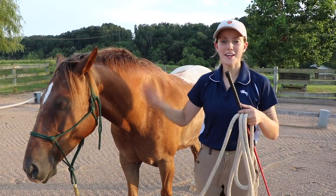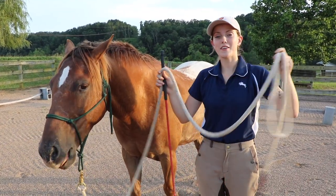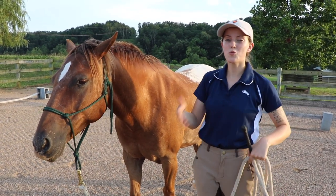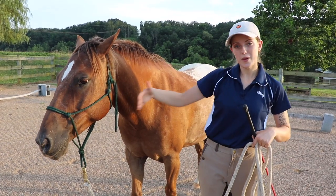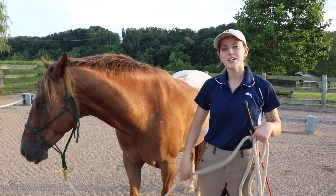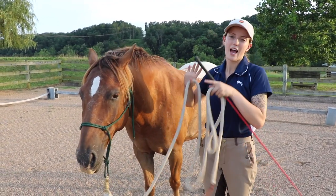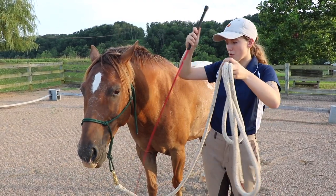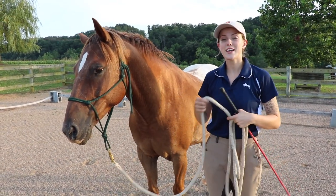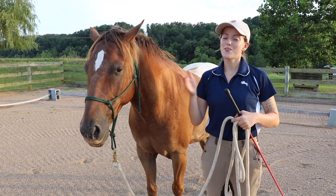Once I have my horse walking successfully next to me, a great exercise you can do is start pushing him out further so he'll be on the end of your lead, just walking like this. What this is going to do is help your horse become more responsive to where you are and where they are, so they're going to respect your space a lot more because they'll learn that you can control them even if they're farther away. It's also a great way to teach the horse that they don't have to be right up in your space all the time. I'll use my body language to push him out away from me — I can make a pushy motion with my hand or bring my crop over and wave it. If he starts to get ahead of me or wants to trot, I'll immediately shake my lead and ask him to stop or slow down.